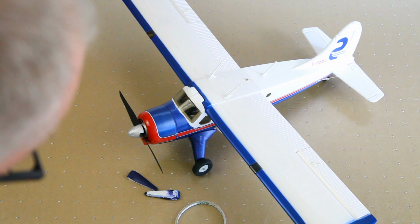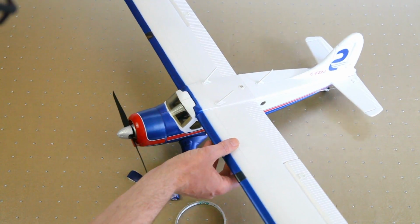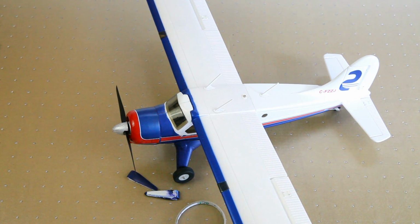Yeah, no real build issues at all really. Everything fits well. There is a little bit of a dent over here in the wing. So yeah, the manufacturer might want to have a look at the packaging. That could have been a bit better, of course. Yeah, like I said, in the near future I'll show you the plane in flight.